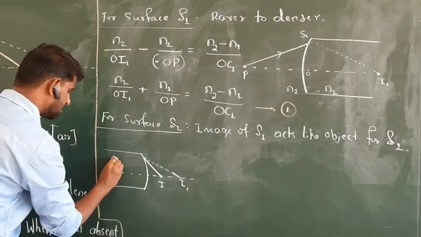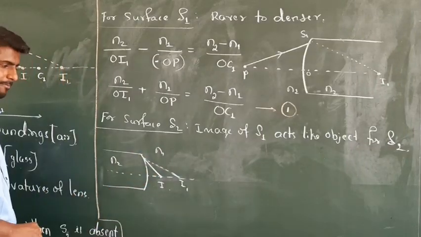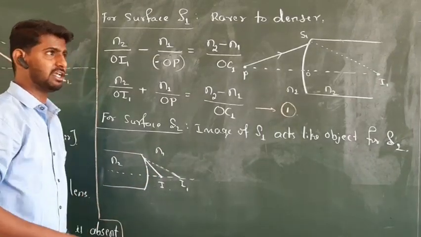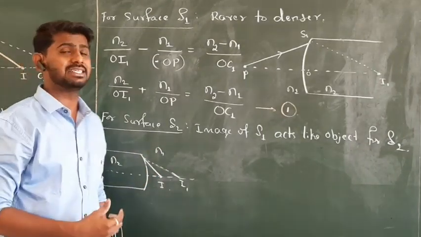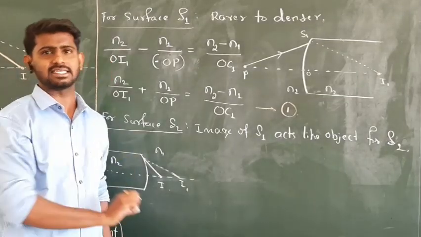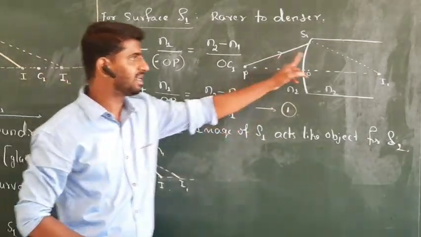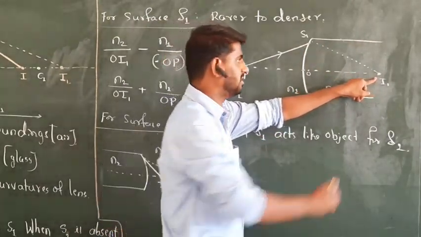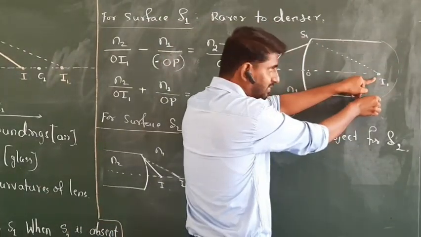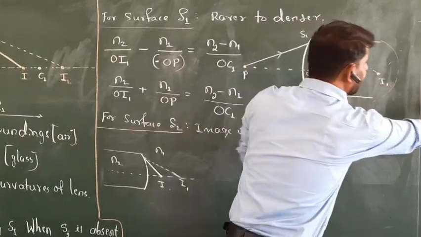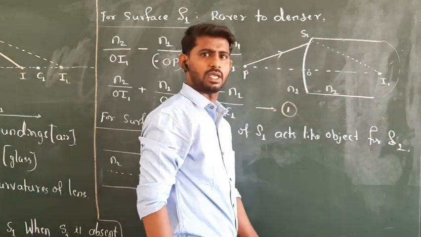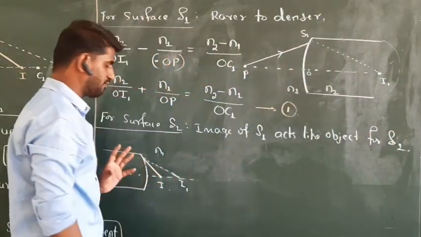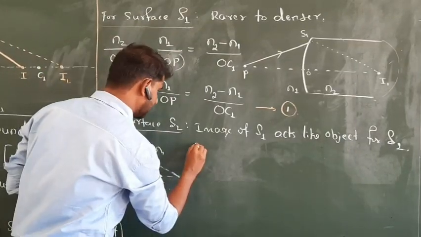Okay. So this is N2 and this is N1. So where is the object now? The object is appearing as if it is inside the glass. Why am I showing this as an object? Because this is the object for that second surface, and the ray is incident and it emerges. Here it is a very confusing term, so that's why I am clearing it up.